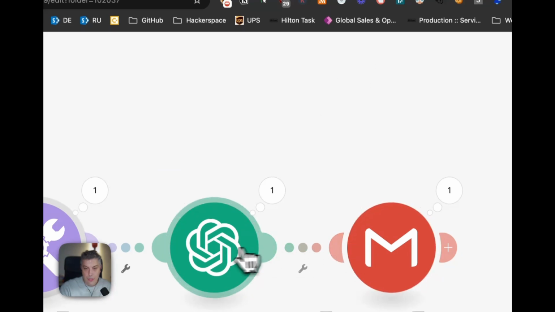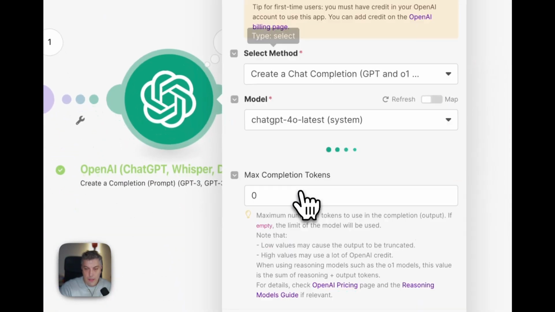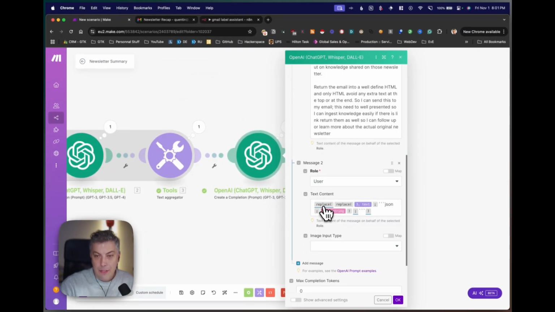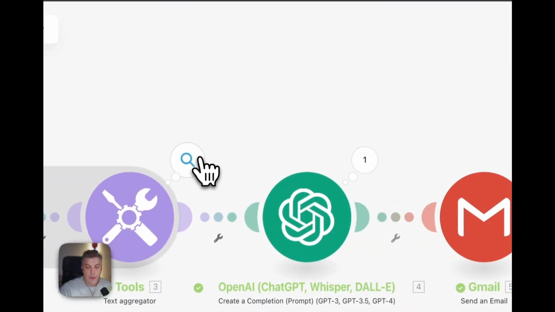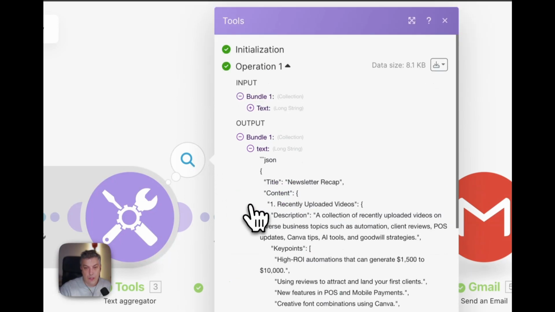If I look at what the replace function does, I'm replacing the source coming from the text. I'm searching for the markdown JSON, and then using the empty string over here. This replace function will allow you to strip the JSON formatting.